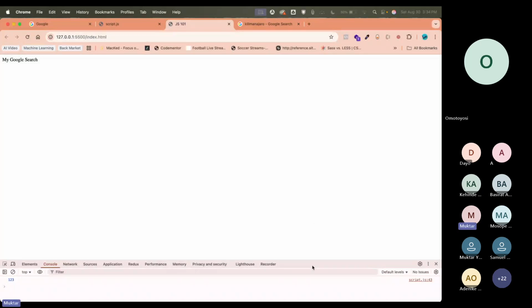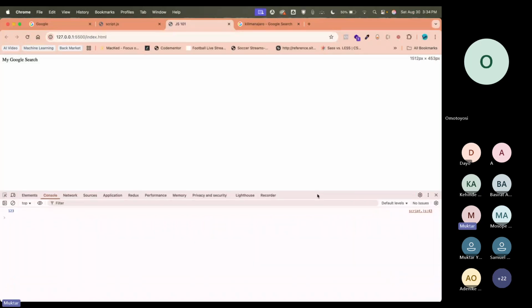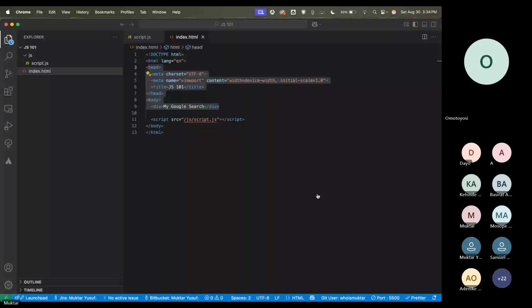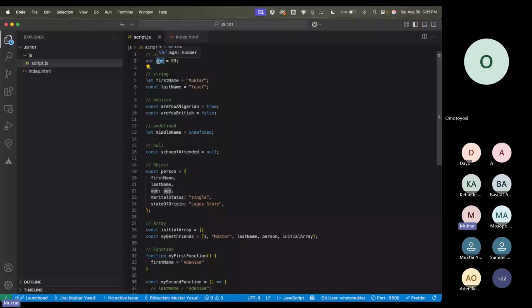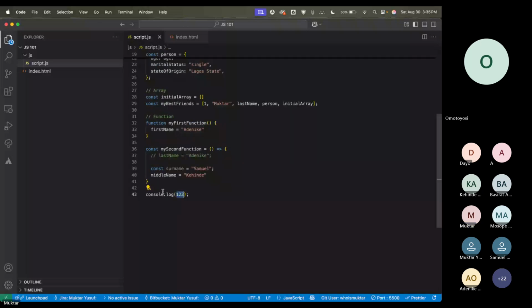But to round this up to this level, let's employ a bit of the things we have been manipulating so far. Again, we come to log to our browser. So let's start with this. Age. What is the value of age? Did you change it at any point? No, we didn't. So console.log, how it is written is just console.log. Then you put your brackets like this, and you put whatever value you want inside.